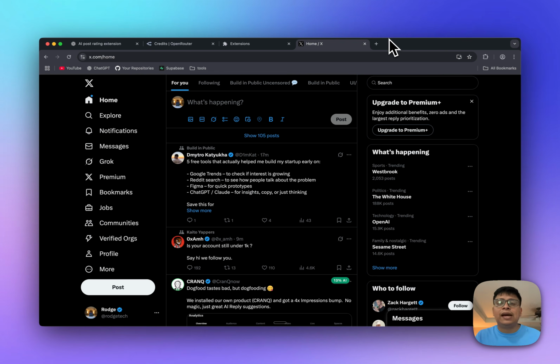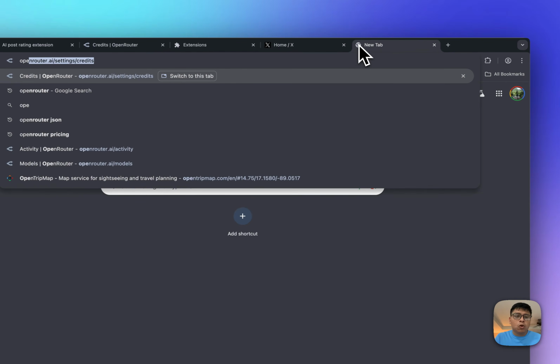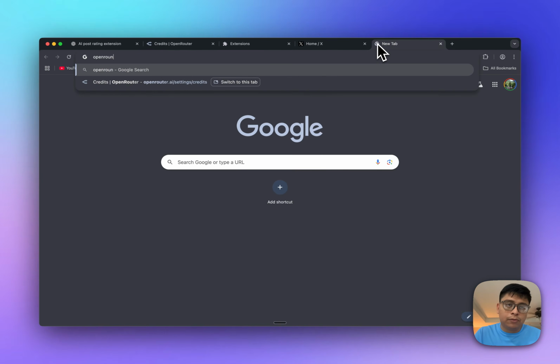Most external APIs have what we call documentation. These are developer guides that show you how to use the API. It shows you what parameters the API accepts and what response you should expect. So we're going to be using Open Router.